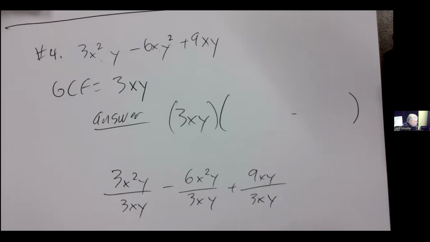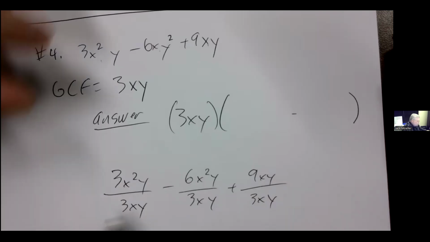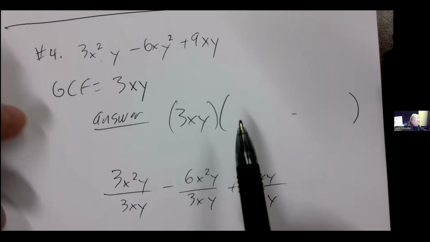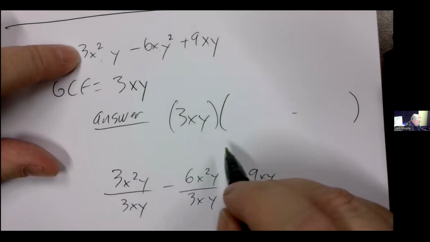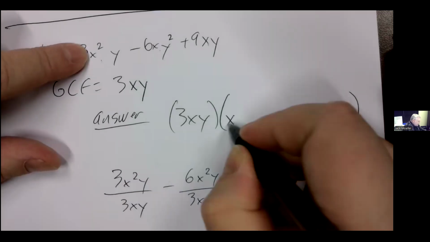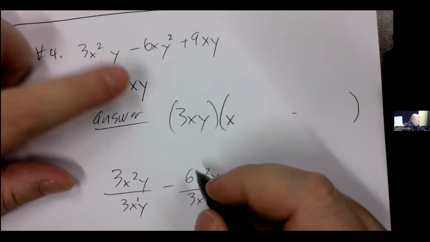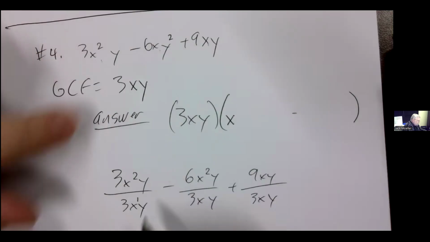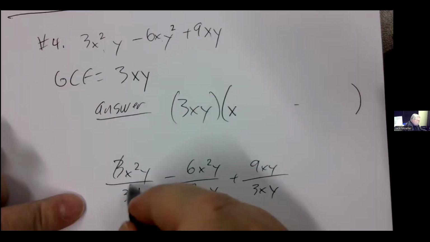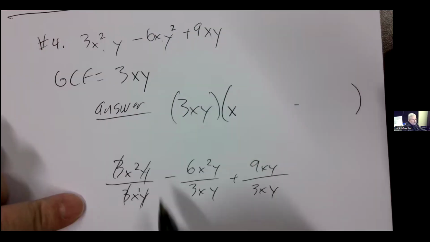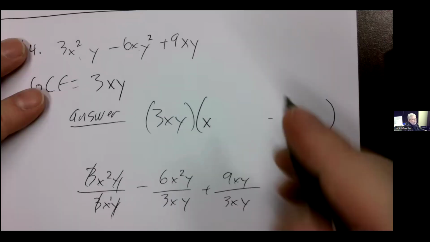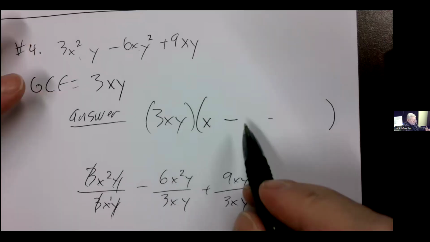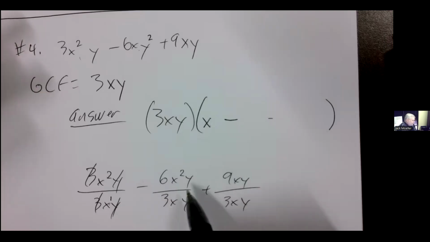I think I've talked about this before, but instead of writing out the division, I use subtraction, a little bit different. So 3 divided by 3 is 1. And then I need 2 x's. I have 1 x, I need 1 more. And then I need 1 y. I have 1 y, so I don't need any more y's. Or if you're doing it this way, 3 divided by 3 is 1, y divided by y is 1, and x squared divided by x is 2 minus 1, giving me x to the first. That's kind of how I do my division. I see what more we need versus doing the division. It's just a different way to look at the same thing.